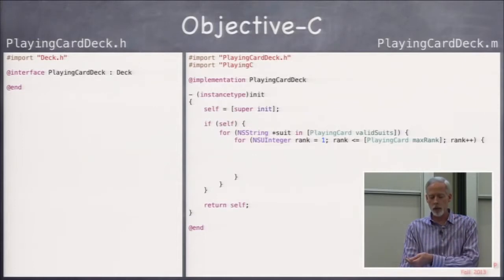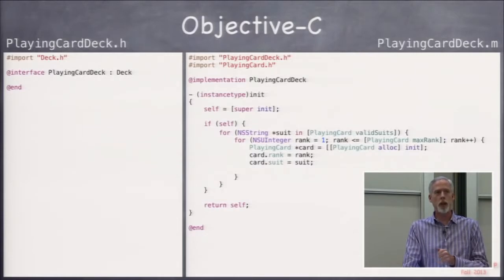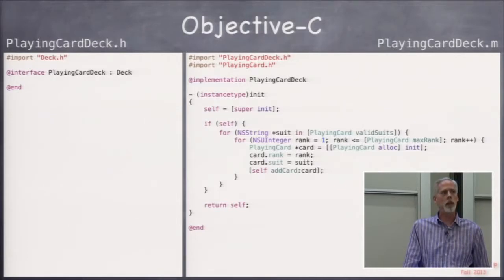Then I'm going to import PlayingCard, because I'm going to create a PlayingCard alloc init. Then I'm going to set that card's rank and set that card's suit. Rank and suit are my little iteration variables there. And then I'm going to add it to myself. Now, I'm a deck, so that's perfectly fine. Everybody cool with that code?